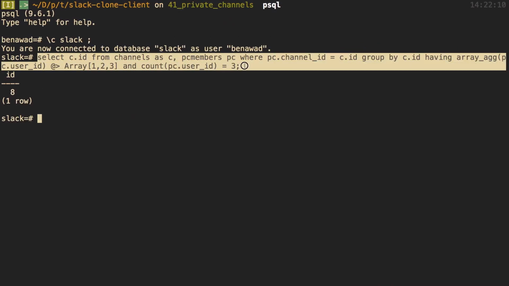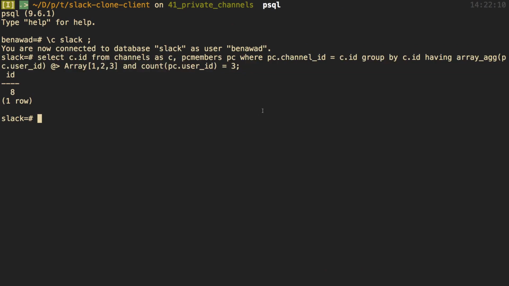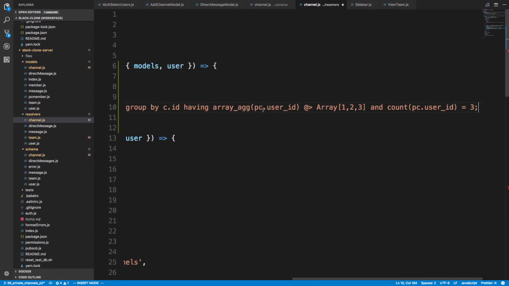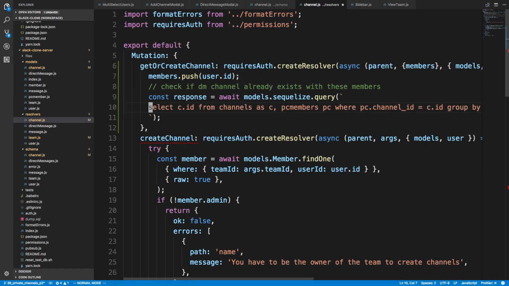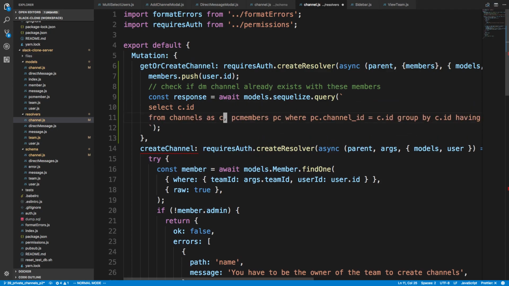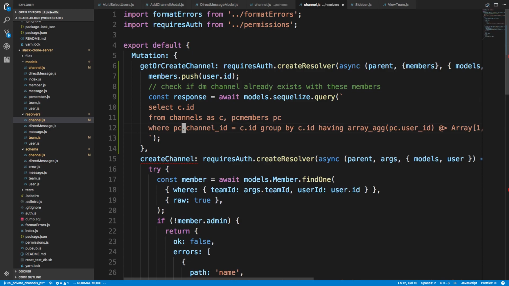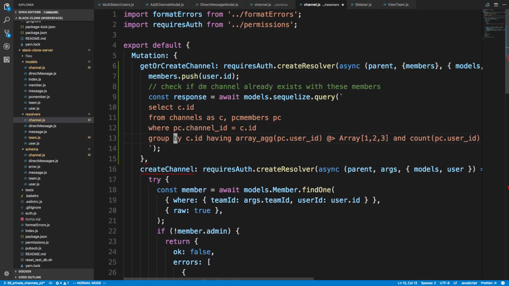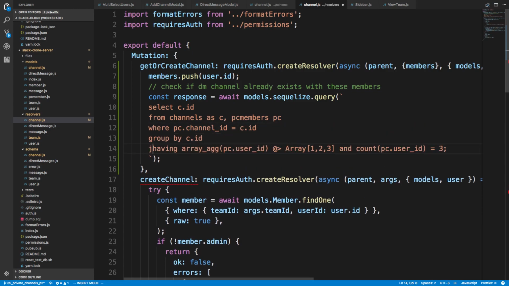I'm going to copy this and explain how this works. So paste it. The first thing we're going to do here is we want to get the ID, right? So I'm selecting c.id, where c is from channels, from channels, where, group by is what we're going to be doing, and then having, and I could capitalize those.